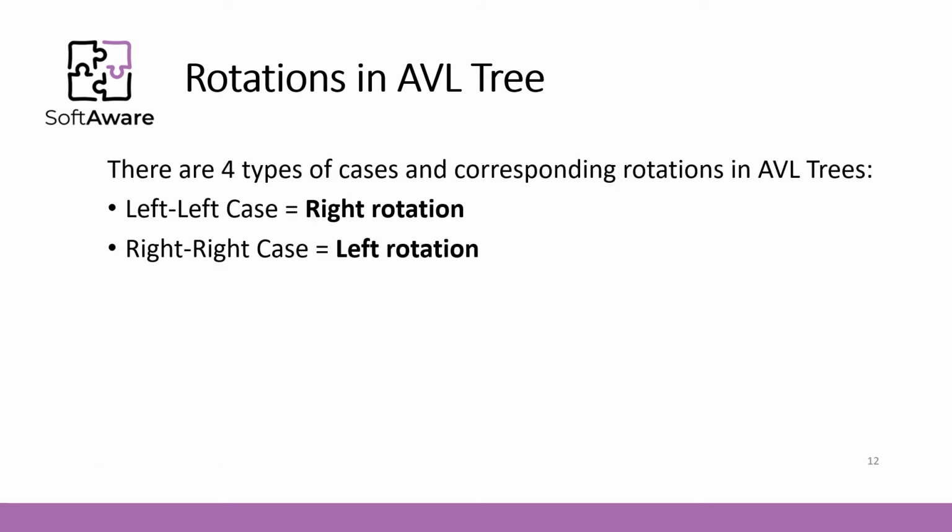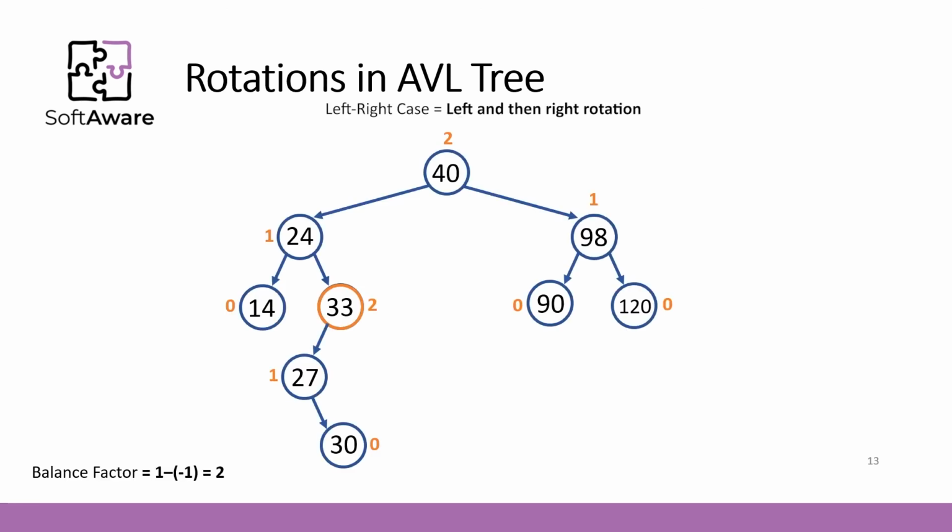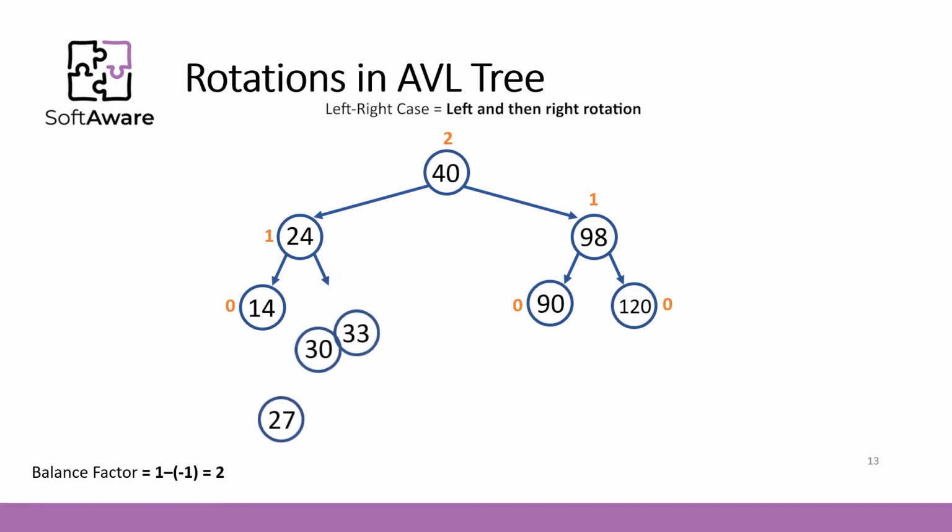In this situation, we have the left-right case. In the left-right case, we first do left rotation and then right rotation. This time, let's assume we put the hinge at the node with key value of 27. 27 will go down and 30 will go up. As you can see now, we have a linear left-left case, where we need to make a right rotation. Doing right rotation will give this final result and our AVL tree will now be balanced.